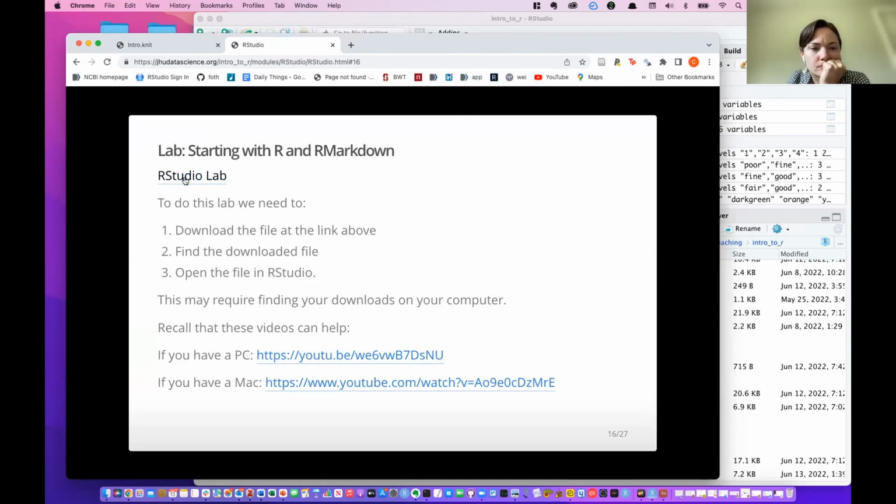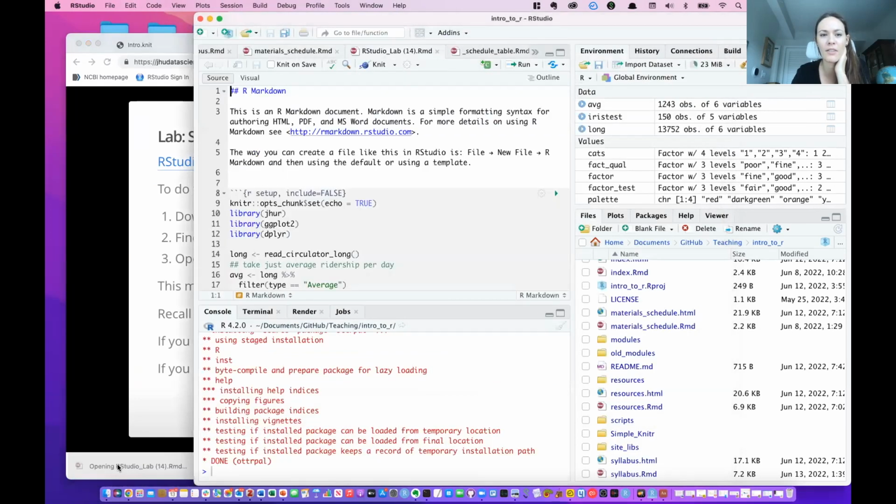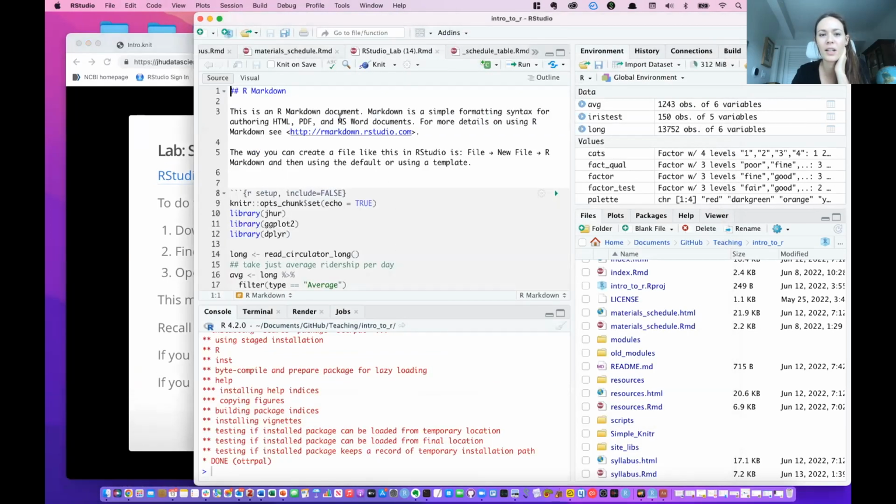All right, so I'm going to click this link, and on my Mac, it's going to automatically show in the corner of my browser. And so if I click on this, because I already have RStudio open, it's going to open it in RStudio. So here I have RStudio Lab. I've had it many times, that's why it says 14. Yours probably won't. And now I have 4 panels.